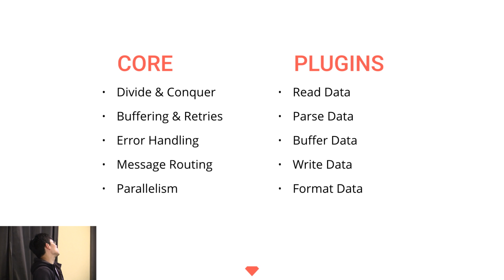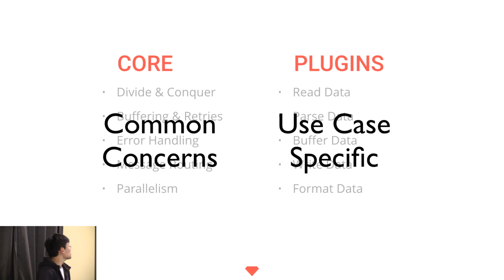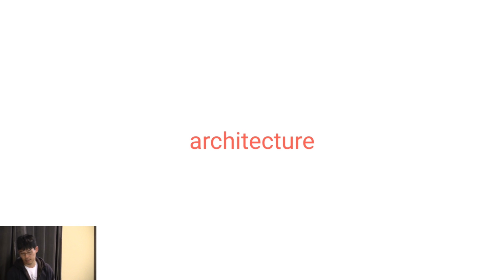And on the plugin side is everything that is specific to your use cases. So reading data from a particular data source, writing data to a particular data target, and also formatting is taken care of in the plugin layer. So one way to think about it is common concerns are handled by the core, but specific use cases are delegated to the plugins.